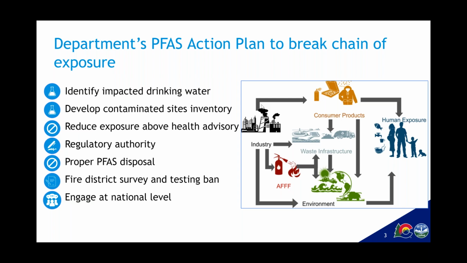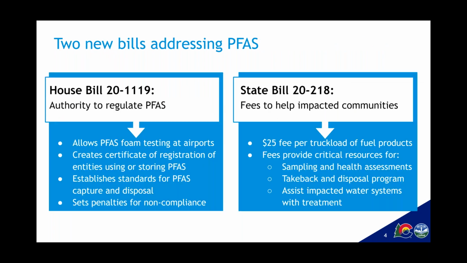And then in our state, there was a bill. Every 3 years, we do a fire district survey, which is voluntary for all the fire districts statewide, asking who's using PFAS and how much they have on hand. Part of that bill also bans the use of PFAS in testing. And we're staying engaged at the national level, seeing what everyone else at EPA, the USGS, and other states are doing so we can learn as much as possible.